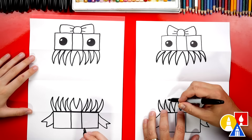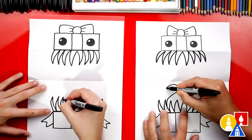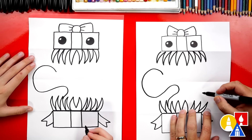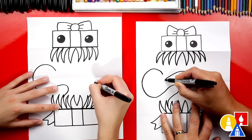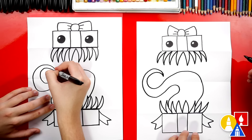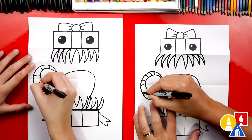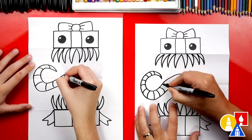Now let's draw the tongue — a super scary tongue. I'm going to start here and curve this way, then back around like this, and then curve like that. You could curve that any way you want actually. Then let's draw the other side of the tongue — so I'm going to come out this way and curve around. Yes, that's scary to me. I would not want to open up a present and see that come out. Now let's make the tongue look 3D. We're going to add curves to the tongue — we're going to make the tongue striped, kind of like a candy cane. So I'm going to draw the curves going this way, and then when you come down here, you could actually curve them going the other direction.